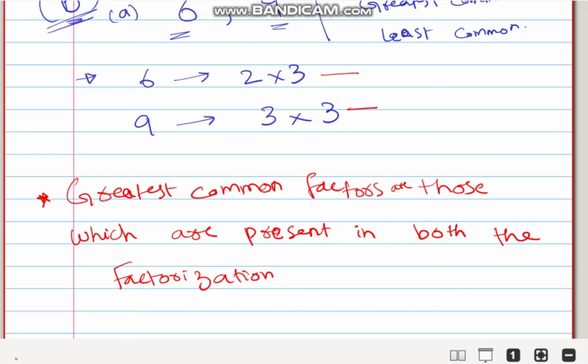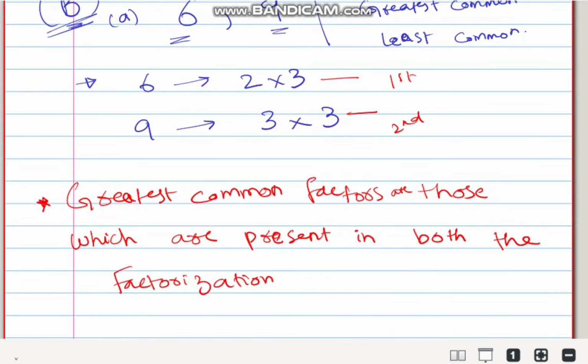This is the first, this is the second. So please tell me which number is present in both. Sir, I don't have your screen. So can you tell me the numbers? Dear student, please tell me which number is common in both. It is 3, teacher. Yes, very good. Exactly, the 3 is common in both. We can see 3 is here and 3 is here. So this is the common thing in both the factorizations.